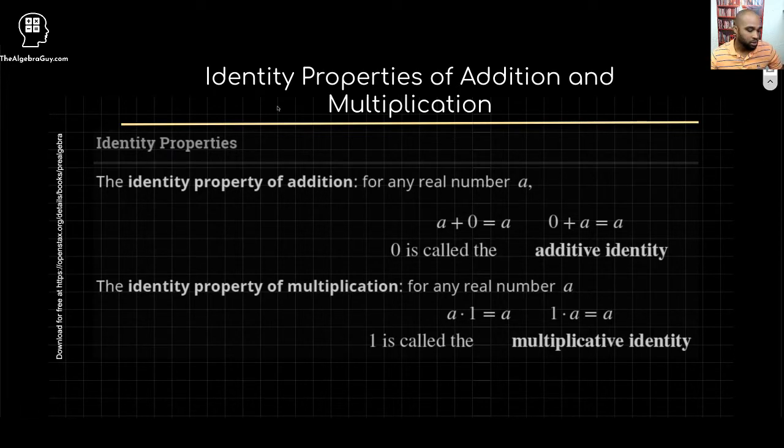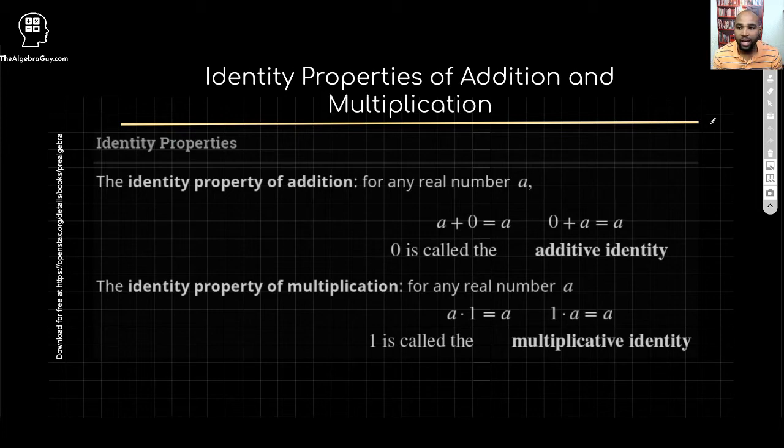All right, so first let's start with the identity properties of addition and multiplication. Identity. What is identity? Well, identity simply means who you are, right? So if you were to look in your mirror, you see yourself. This is your identity. So in that sense, we're going to talk about the identity properties of addition and multiplication. And to think about that, let's just think about a number. We're going to call that number A, any number, 1, 2, 3, 4, 5. We're going to let it be represented by the number A.